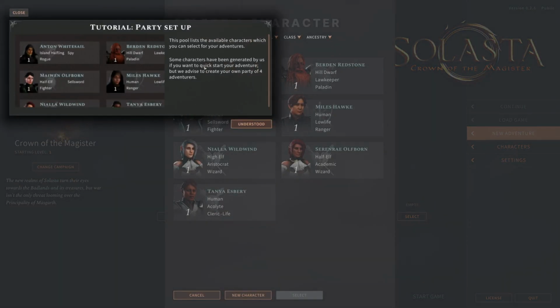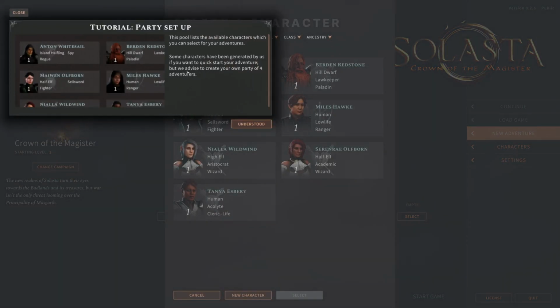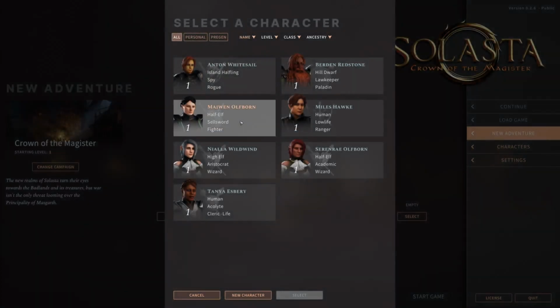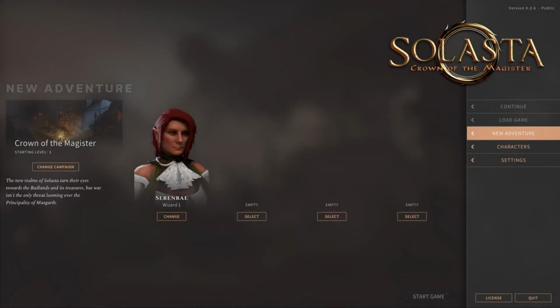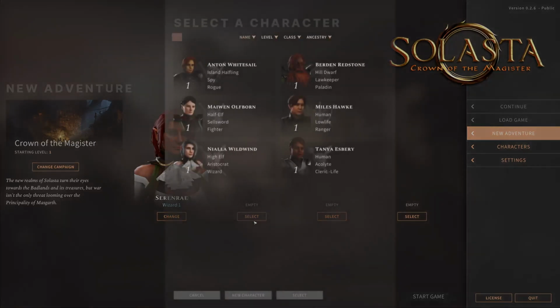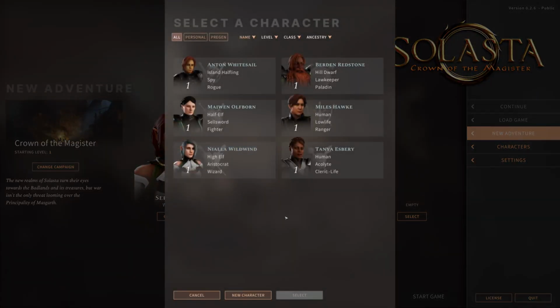Alright. Here's what you can select for your adventures. Okay. Party of your own 4. We'll go with mine and then go there to do all the character creation, though. Alright, we got Serenade. It looks like a Sarah dude a little bit, but what can you do, eh? So we do have a wizard. We'll go with Anton. Halfling Spy Rogue.